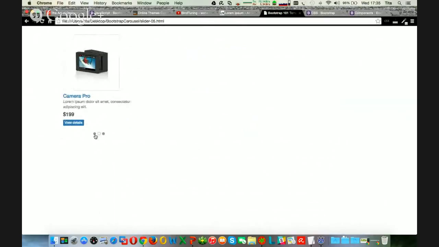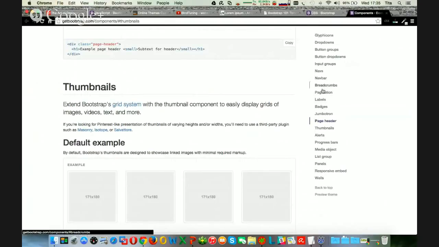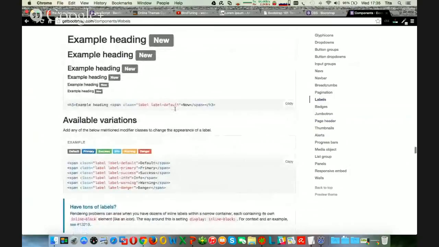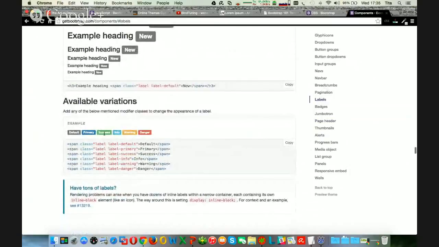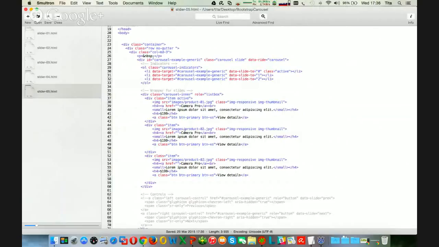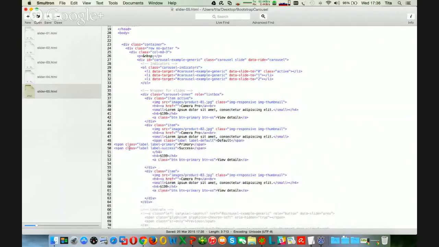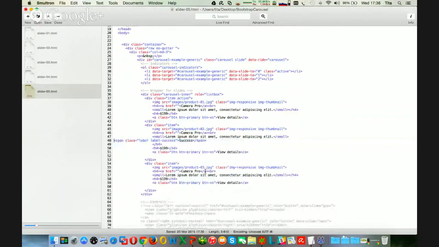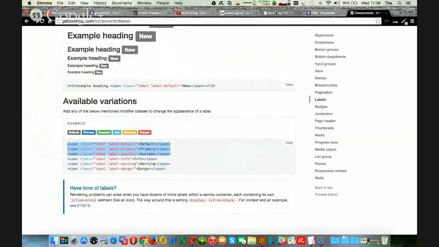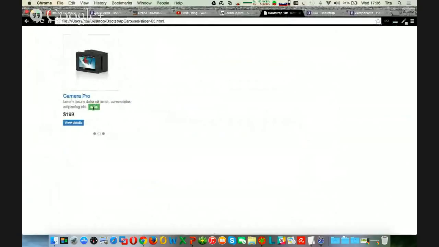I could even do something cool, which is for products that are on sale, I could add some extra information. And for that, we have a very useful component. There are the labels. So I would use this success label eventually. So I can copy here the label, and I'm going to put it, let's say, inside our second product, and I'll put it inside the main title. Sorry, I copied too much code, so just this. And I'll say that this one is on sale. So if we go back to our example and refresh and go to the second, we see that right now we have this indicator saying that this product is on sale.